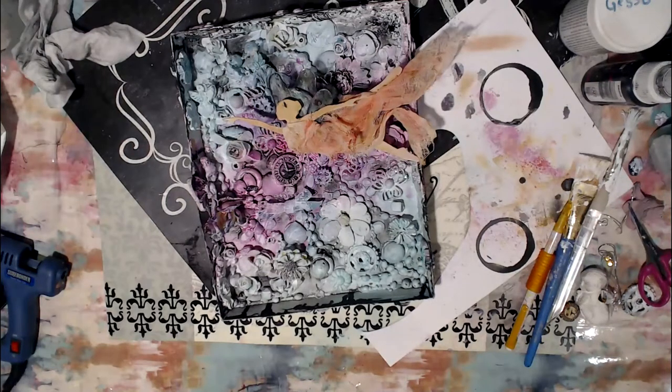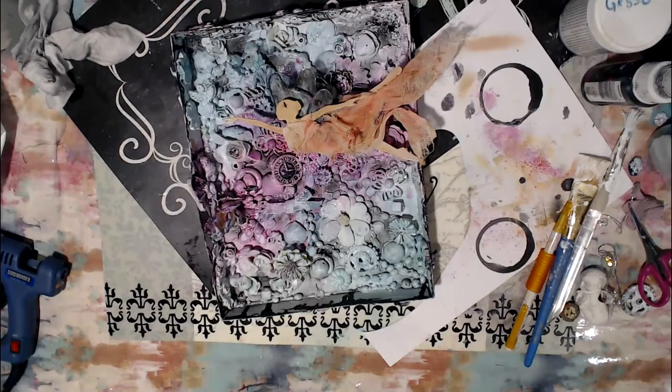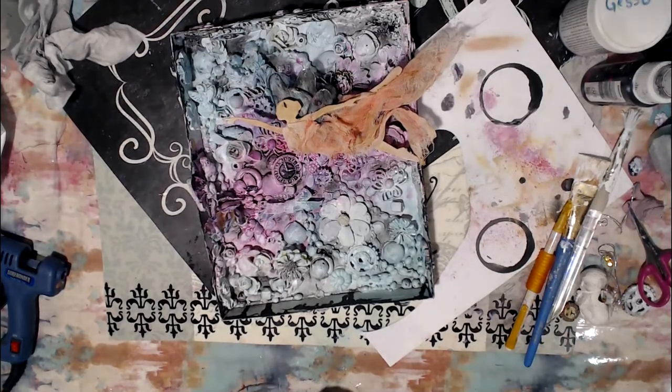Yes, it's so pretty, right? And I hope you guys can see it well. But I know that it's a little bit, let's see, try to focus it. Hopefully the colors are showing well enough that you guys can see them.